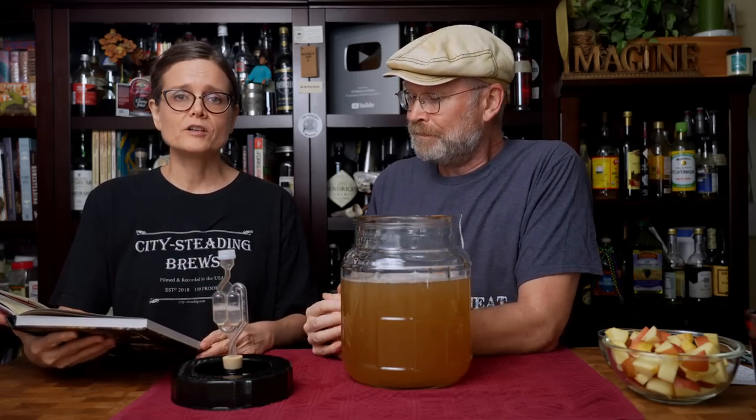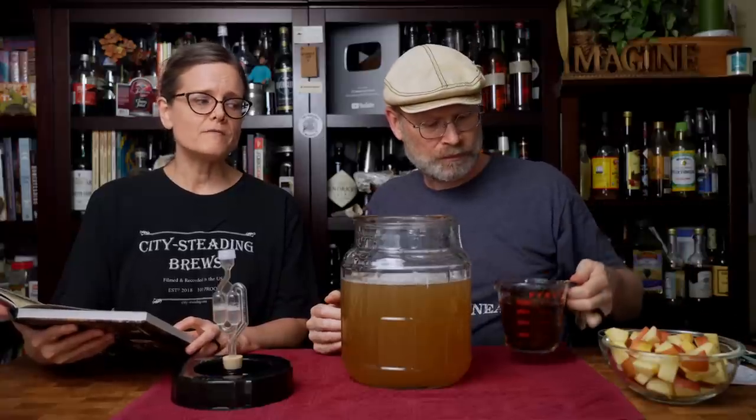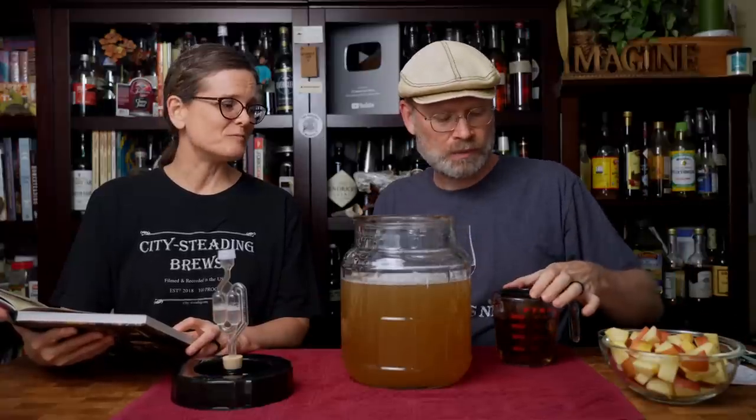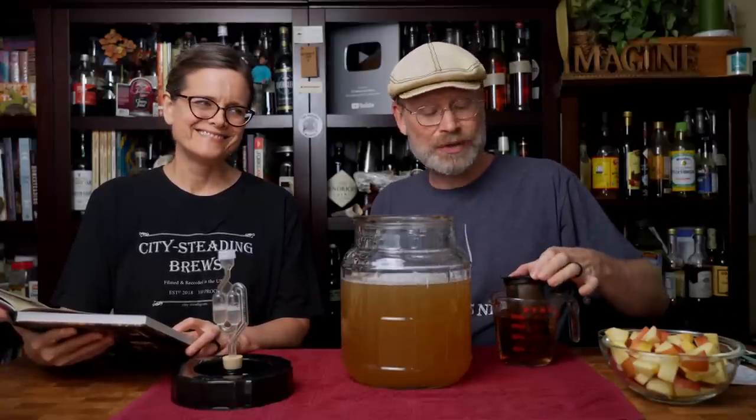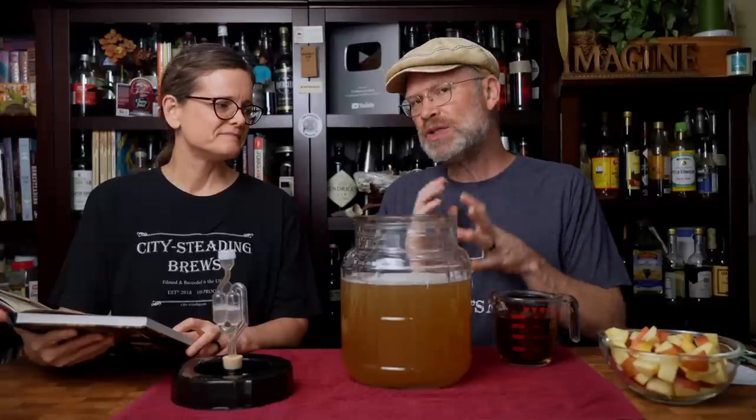So at this point in the recipe, it tells you to go to your alterations of choice and do your additives. So for the Honningbrew, we are going to be adding 1 tablespoon culinary lavender. Again, that's for a half a gallon, but we've opted to change it up. We decided to go with 2 tablespoons because we're making a full gallon. And there's a thing about lavender that if you use too much or extract too much, it can taste a little bit like soap.